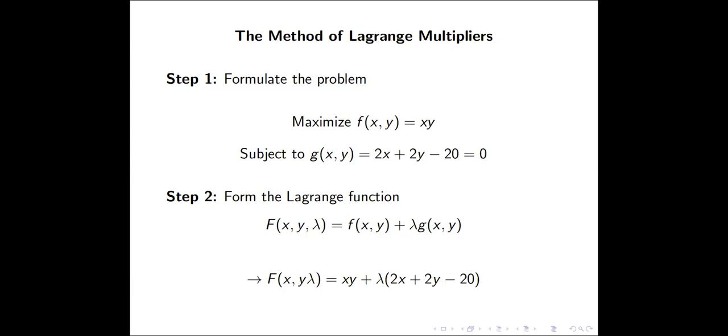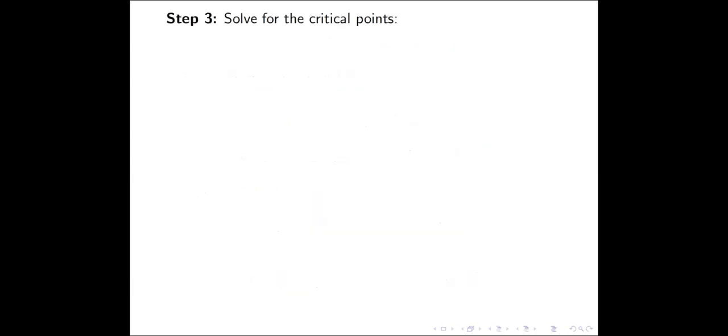So let's proceed to step 3. Now for step 3, it's almost the same as the second derivative test. We simply have to find the critical points. And since the Lagrange function is a function of 3 variables now, we just have to set each of the partial derivatives with respect to x, y, and the recently introduced variable, the multiplier lambda, equal to 0, and we have the critical points. So let me show how to get them, given the problem.